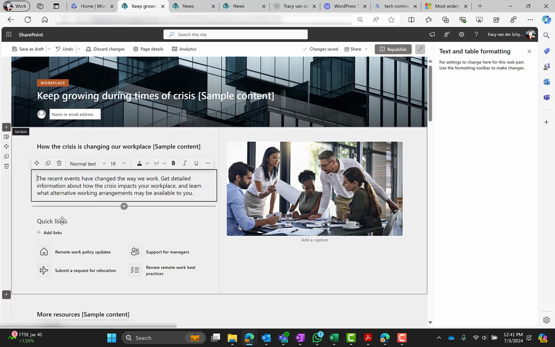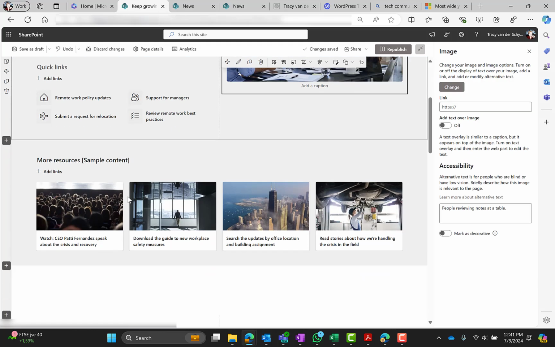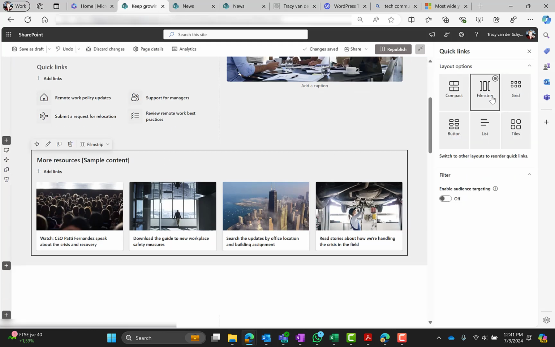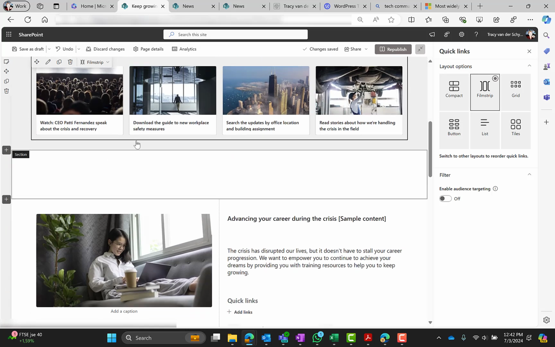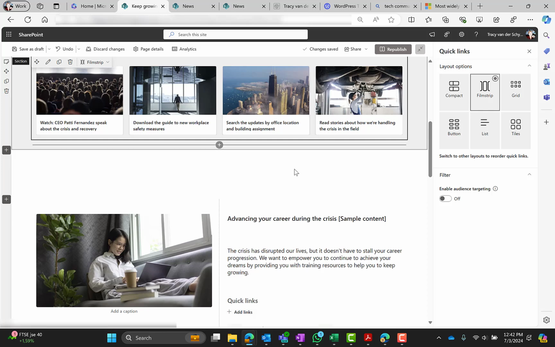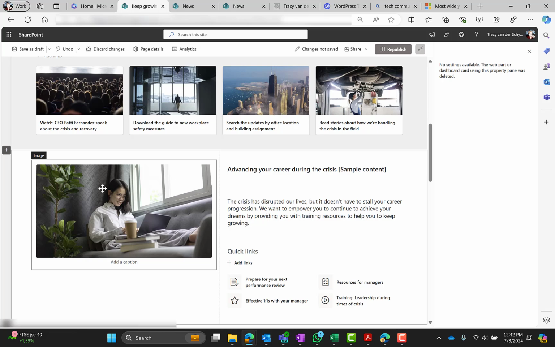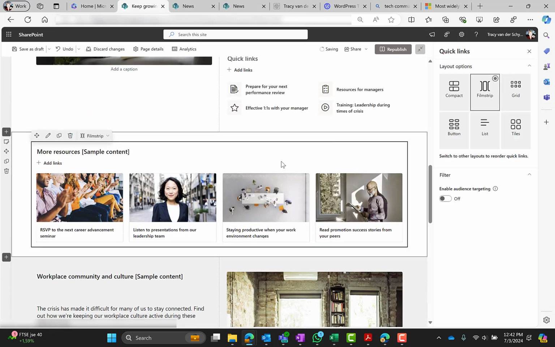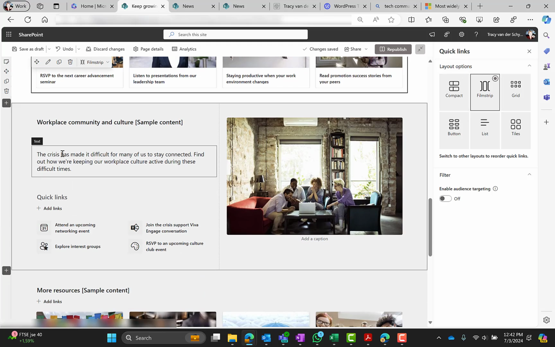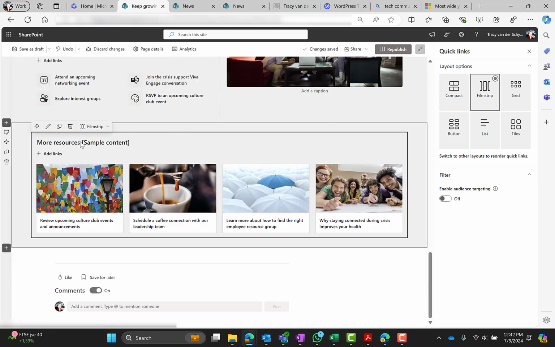This is text. This is text. Quick links, of course. Going to cover a lot. There is an image. This is quick links as well. It's set as a film strip. So if there was more than one more, it would actually not wrap. I'll show you that now. Here's a blank section for no odd reason. Image again, text, and some quick links. And there is some more quick links in the film strip. Text, image, quick links, quick links.